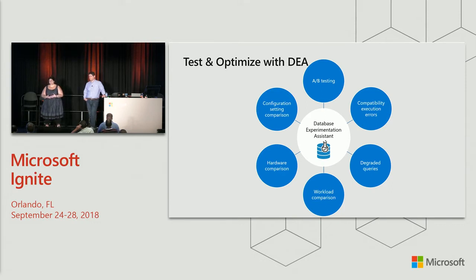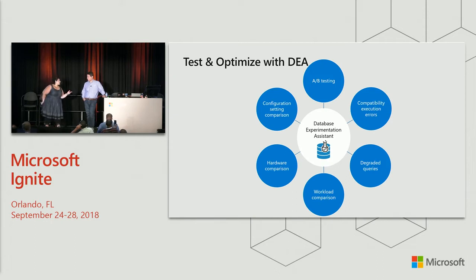This will also give you the ability to look for execution errors. What this tool will allow you to do is assess your workload. If you do have ad hoc queries, it does trace or extended events analysis. It will take that information in. It uses the distributed replay utility to do this.